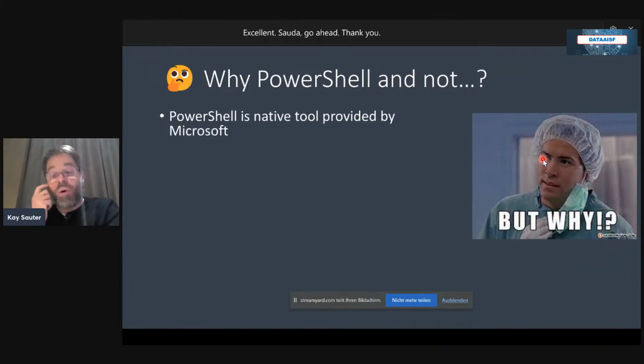So the question is now again, why would we want to use PowerShell? PowerShell is a native tool provided by Microsoft, so it's always up to date with Microsoft, because the API and the infrastructure behind it are also provided with PowerShell.